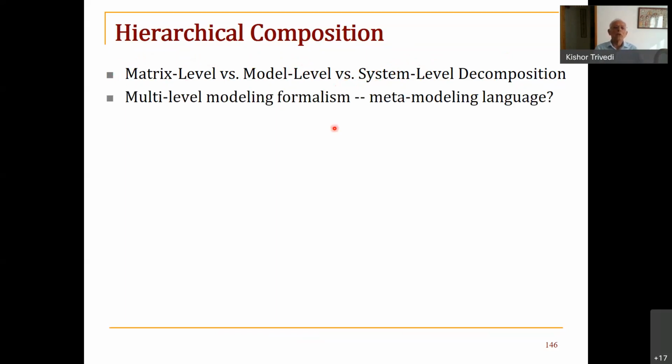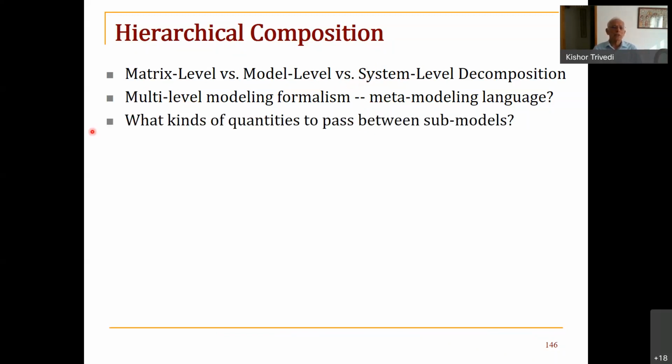Now, we don't have a very good, or any for that matter, formalism to express such multi-level models. We need to develop a meta modeling language, and I have tried a little bit in my effort, but a lot more effort is necessary, and a lot more people need to agree with this idea of developing a model level formalism. One example of what I have shown you is what we have called the import graph.